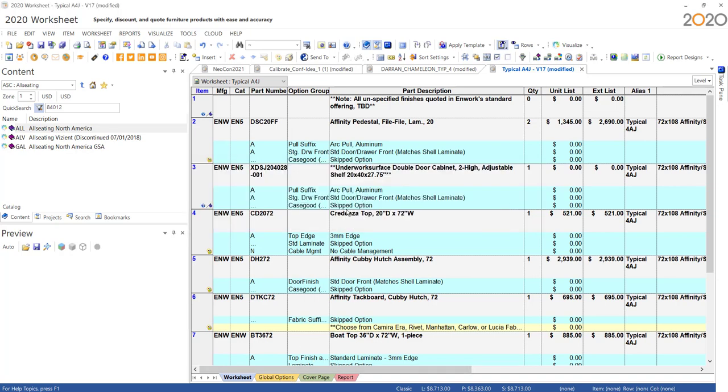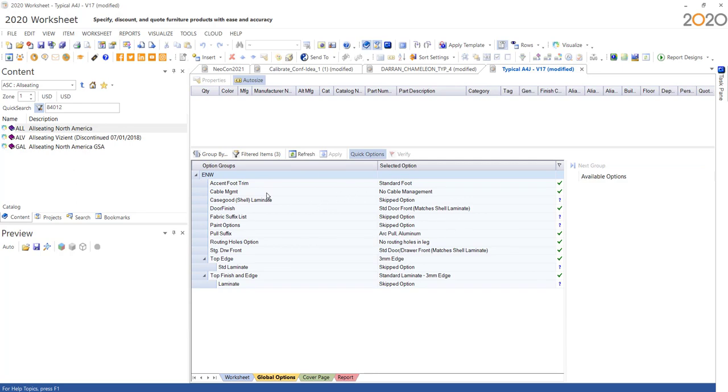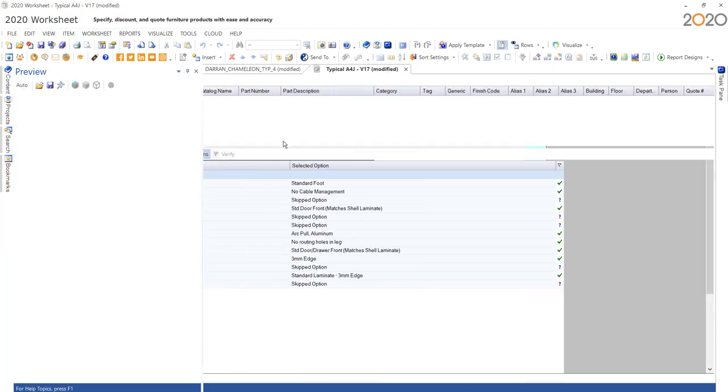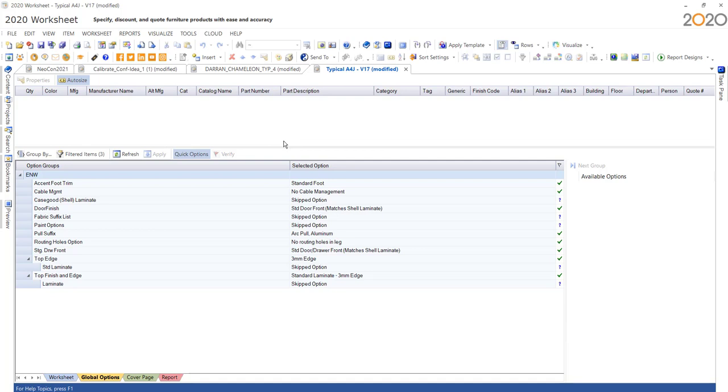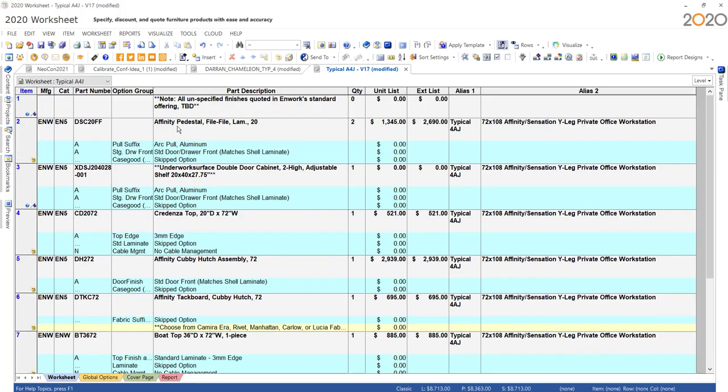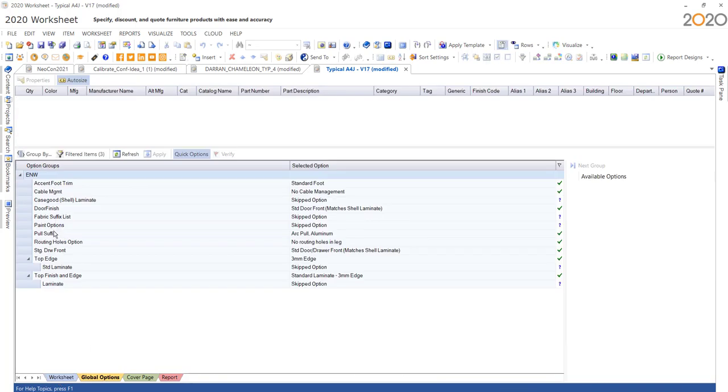If you've never used global options before, it is a huge time saver, but there are a couple of things you'll want to look for. Let me just minimize a couple of my windows out of my way just so we can take advantage of the screen space. The first thing you'll notice is when it pulls everything into global options, it takes all your finishes, in this case from the NWork catalog, and it puts them in alphabetical order, but by the name of the option group. So in some cases that might not make a whole lot of sense because we are so used to reading things per product, where in global options, this isn't necessarily organizing it by type of product, it's just organizing it alphabetically.